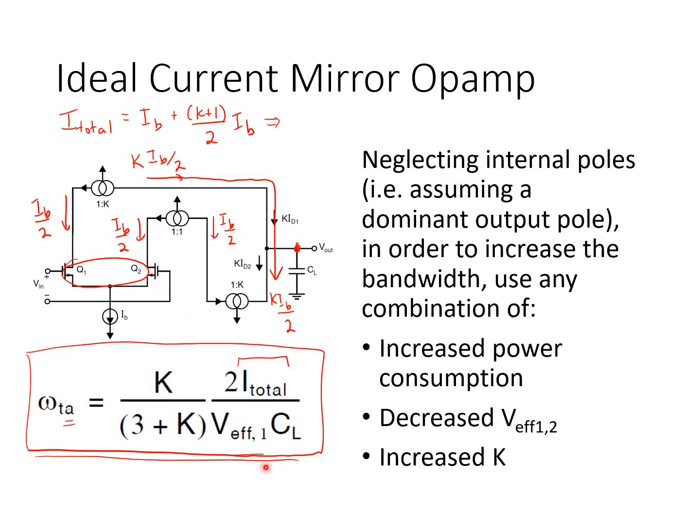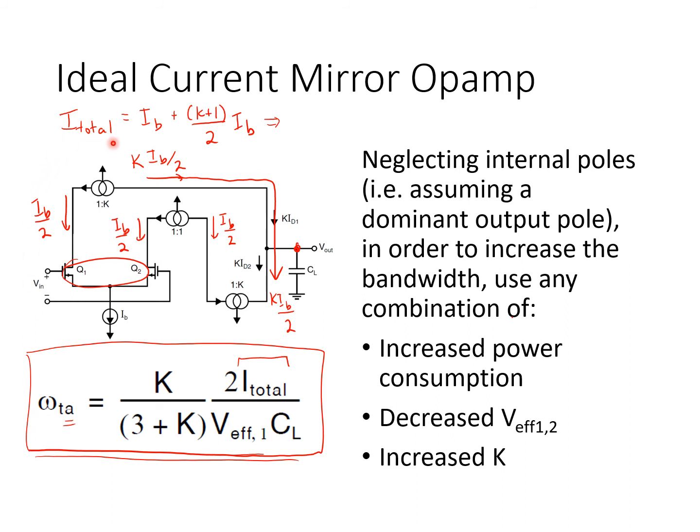So, this suggests that we would want to maximize the bandwidth under these conditions. We would minimize V effective 1, which really means pushing it to the verge of subthreshold operation, beyond which we get diminishing returns. But again, the other interesting conclusion that comes forward here is that increasing K actually increases this term here. So higher values of K, keeping all else equal, would actually give us a higher bandwidth.